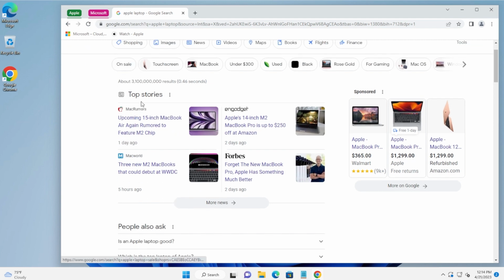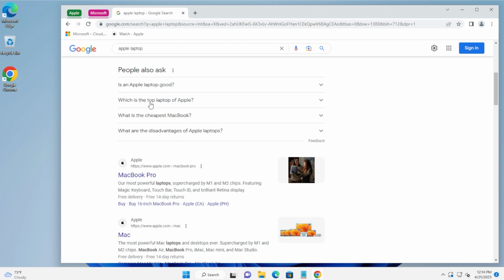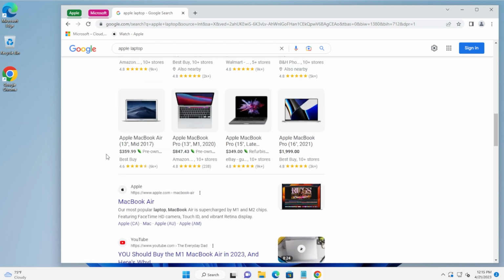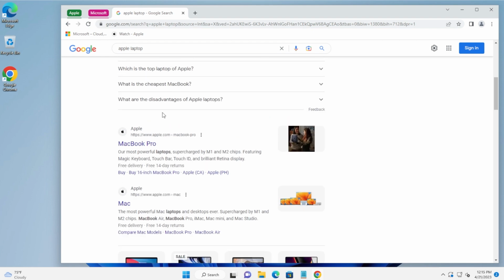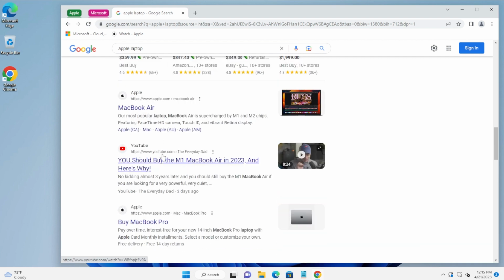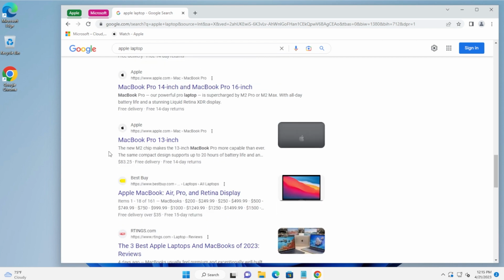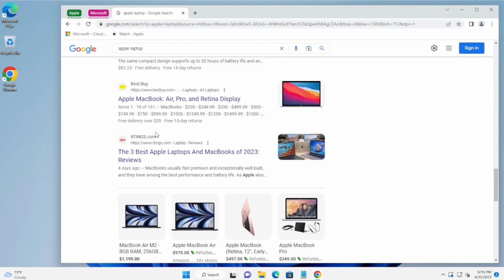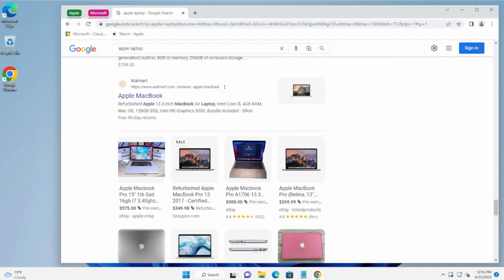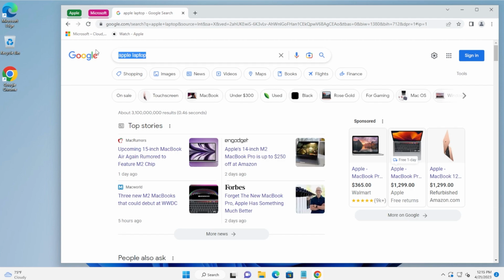Search results. Google will put some new stuff and add stuff up here. And then they'll have some common questions. And then below this, you start getting into your actual search results. And the ones at the top are normally advertisements. You can see there for apple.com. Then you run across some YouTube videos and some more apple.com. And then here we go to another website. Best Buy. Mainly if you just want to shop for one. That's a real basic overview of searching on the internet and using a web browser.